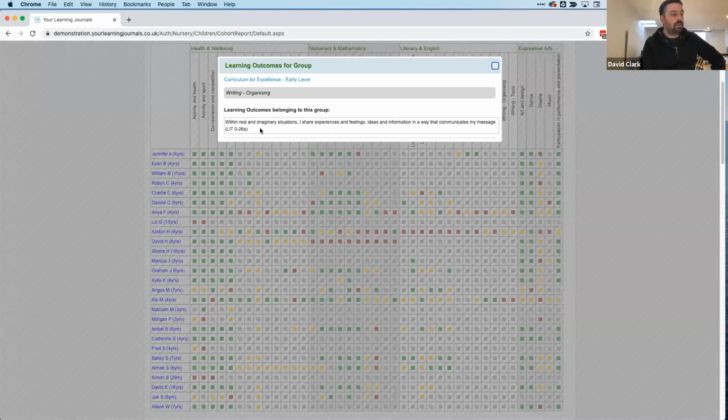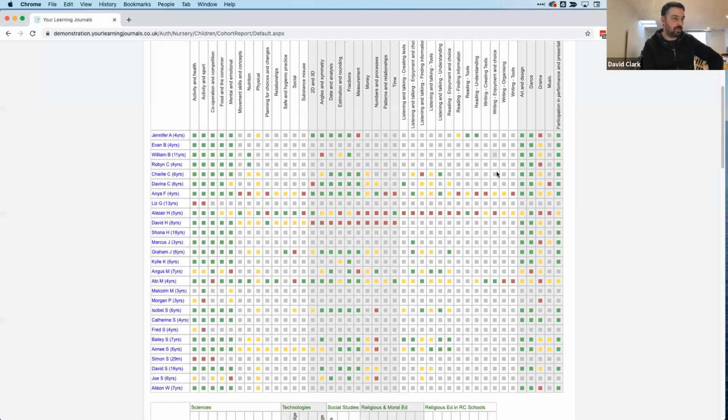It tells us which outcomes belong to that group, and what we could then do is create an activity or a project around this outcome, and create an observation around that for all the children or all the class, and then we've got evidence of coverage and experience in that part of the framework. So it's really useful in that respect as well.